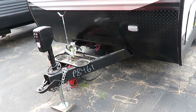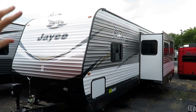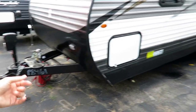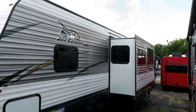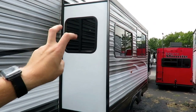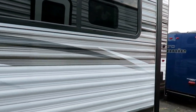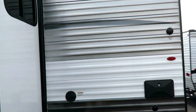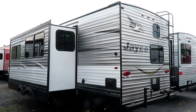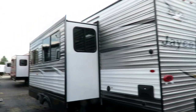Jay Flight was the first to standardize LED lighting under their power awnings, and this year they go into an easy-tilt awning on the opposite side with speakers built into the awning arms. You can see the higher-grade power tongue jack on the front. You can get these with an insulation thermal package. This one is Jayco's standard loadout — the standard equipment package — which is not exactly how we would normally build ours, so check our website for all the options and upgrades available per model.